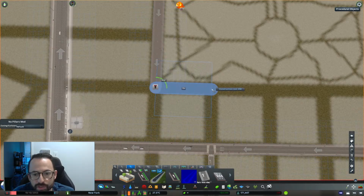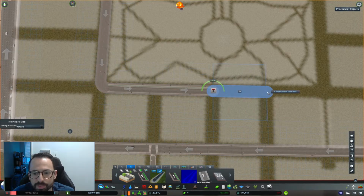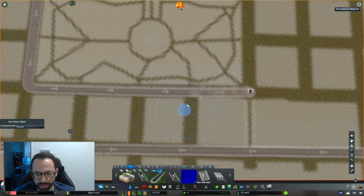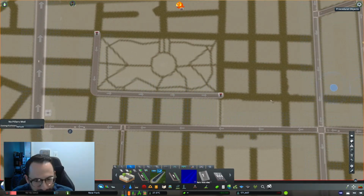So when I'm trying to do these grids, and I feel like we don't do a ton of gridding on the live streams, and of course during the videos this is all really fast, is really trying to get these to be as even and accurate as possible, but also knowing that it's pretty easy to just come back and move it. This node's a little too, I'm gonna move this up just a bit. Now I don't need to make it perfect, we're not trying to be perfectionists here, especially in this lovely game that we all enjoy so much.